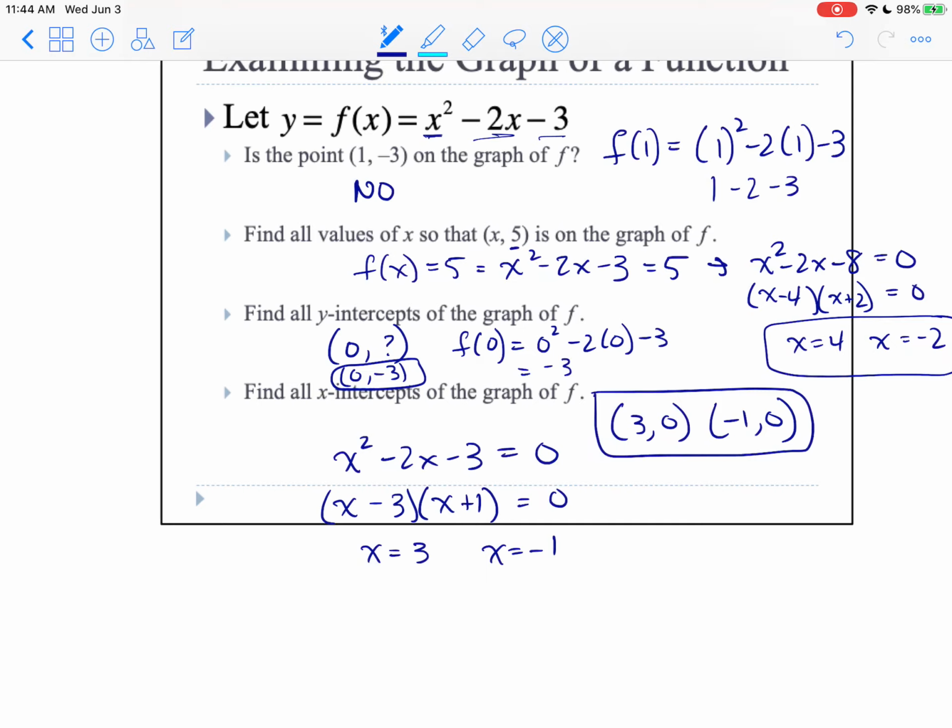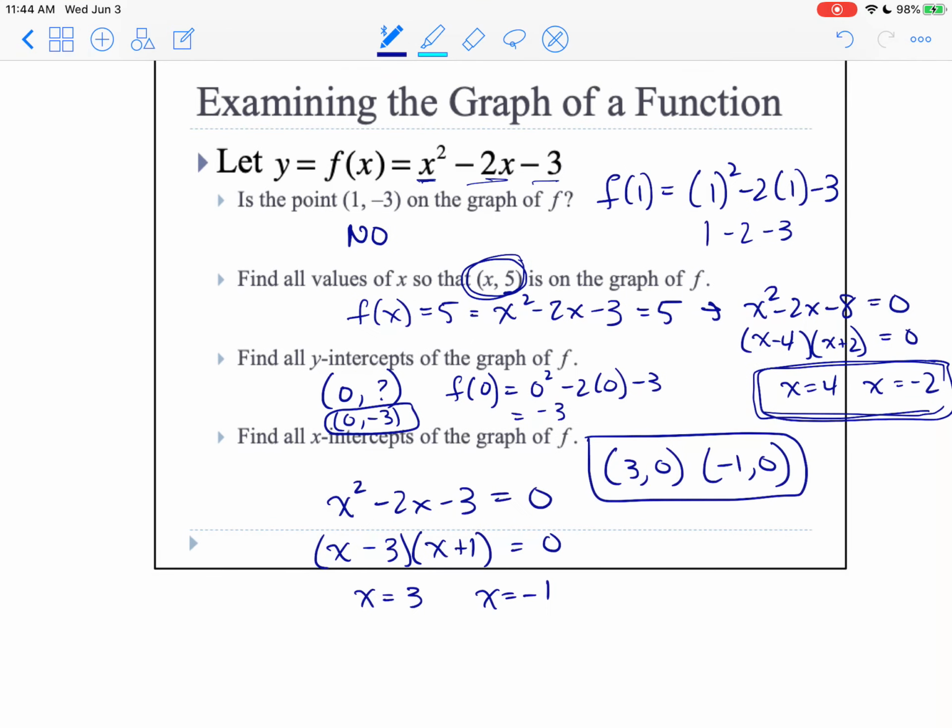So when we're talking about the graph, we want to talk about ordered pairs. I only wrote these as x equals 4 and x equals negative 2 because the problem had already framed this as an ordered pair. If I wanted to write my answer as 4 comma 5 and negative 2 comma 5, I could have done that as well. But when we're talking about points on a graph, we definitely want to write ordered pairs. All right. So there's a lot to unpack there, but most of it was review. It was just the function notation that was the new stuff.